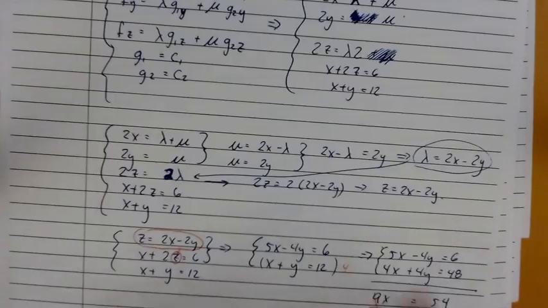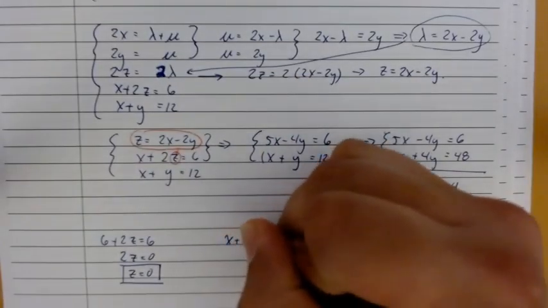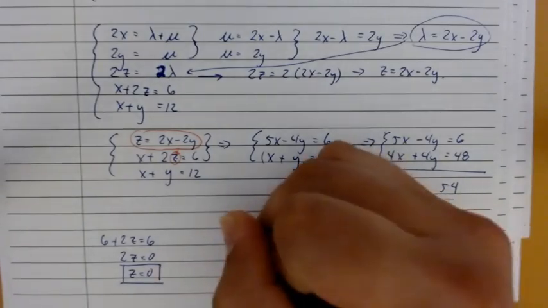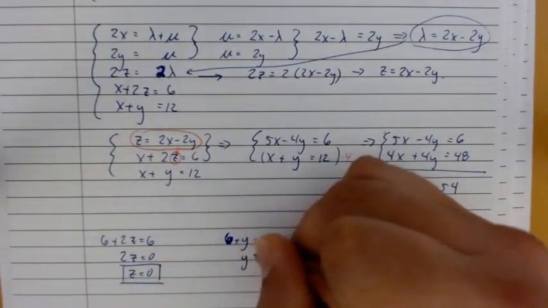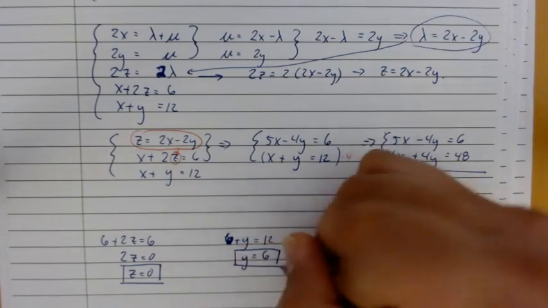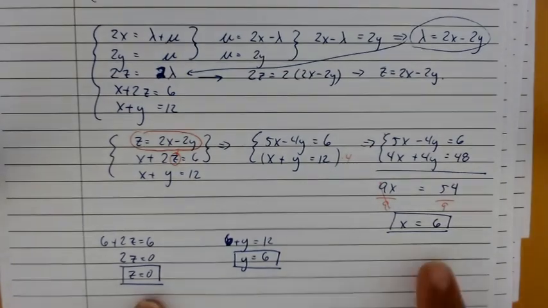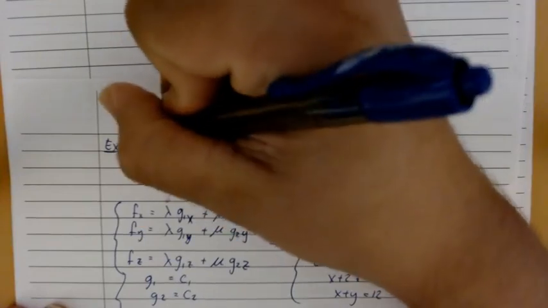And finally, y. It looks like x plus y is equal to 12, but we just found x is equal to 6. So subtracting 6 from both sides, we get y is equal to 6 as well. And so that will give us the maximum value of our f. Now that we have these values, we can turn to answer our question where we're asked to minimize. Oh, my apologies, that should be minimize.